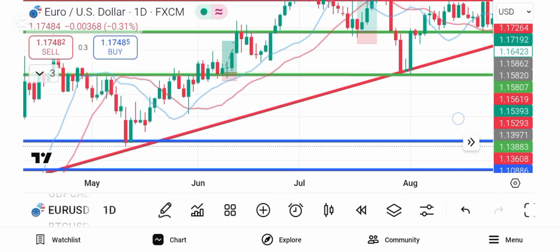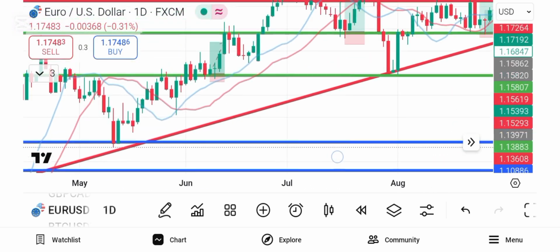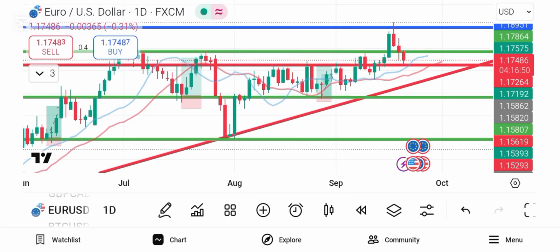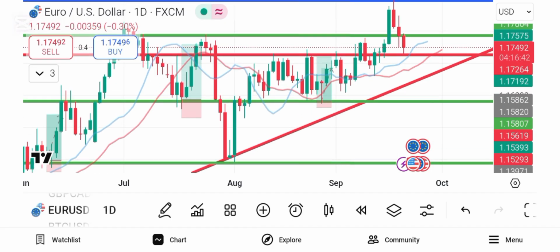So here, let's go back. We are in the daily time frame. As you can see, I have my trend line showing that the trend is up. So all I should be looking for is a buy signal. Once I see the strategy that I trade with on the buy side of the market, I will take a buy, and with that I begin to see my profit.